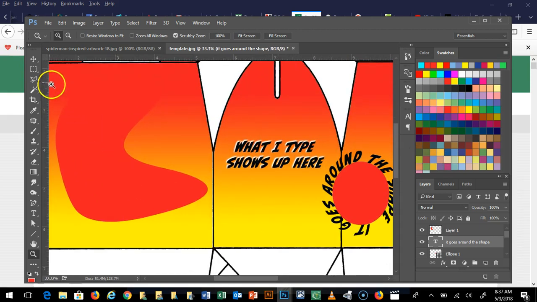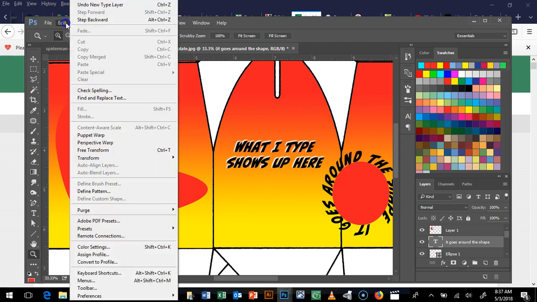All right, so that's it for the toolbar in terms of briefly showing you what each one does. Now we're going to go back up here and show you some of these other function menu things, because there's some of these that you really need to know. There's a lot here, but you probably only need to know not even a third of it. So it's important to know what to skip and what not to skip.